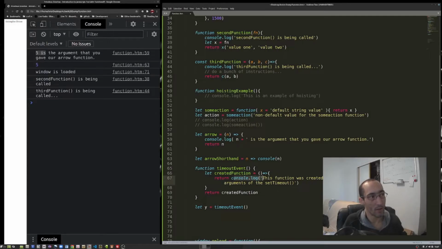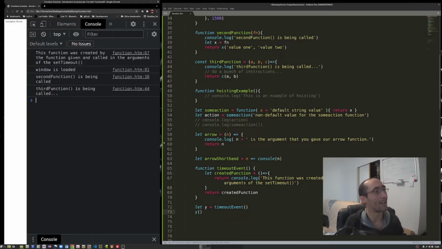This function returns a value, but it's not going to call this function yet. All it's doing is creating and defining it within these curly braces, and then it's going to return the whole function. So this isn't like a variable value. It's actually the function that produces this value, and the value, in this case, is just to run a console.log. So now y would equal the output of all of this, which is this function. So you could call y by doing this, like we call any other function. So now you're sort of getting the idea of how the juggling works.